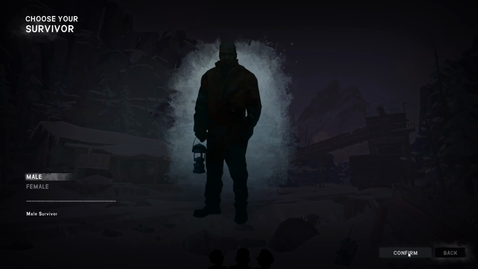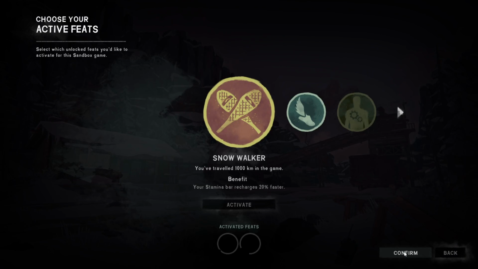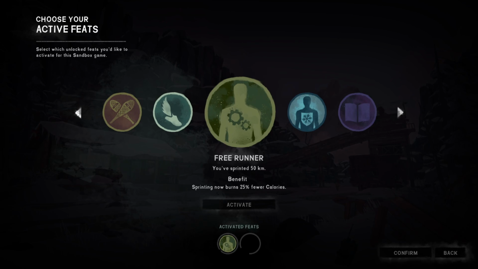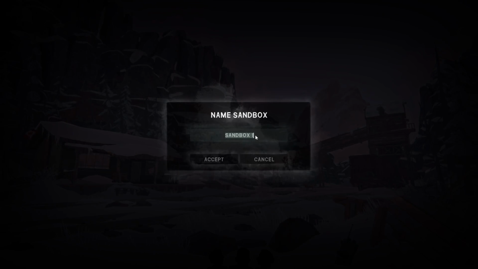I know, and this is by no fault, that sometimes custom runs can change some of the settings a bit, possibly. But we're going to take our 2 feats. I'm thinking efficient machine, and I think I'm going to take snow walker, because we don't know how long we're going to stay alive, to stay warm and what have you. So let's get this started, and I'm going to call this In Plain Sight, attempt number 1.